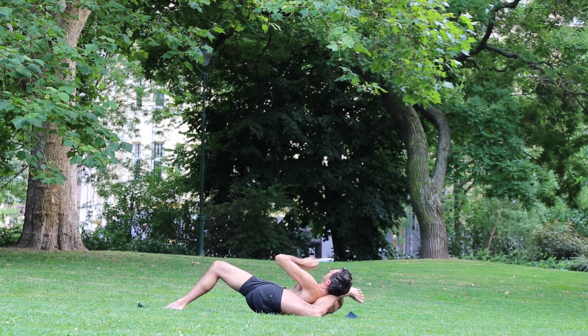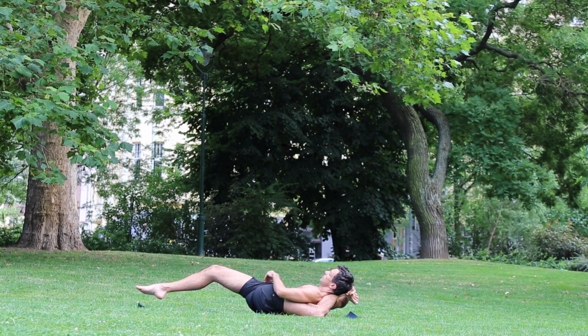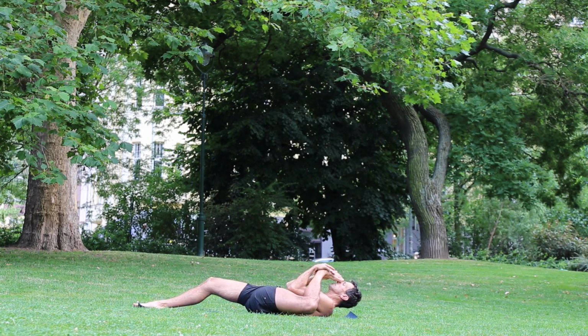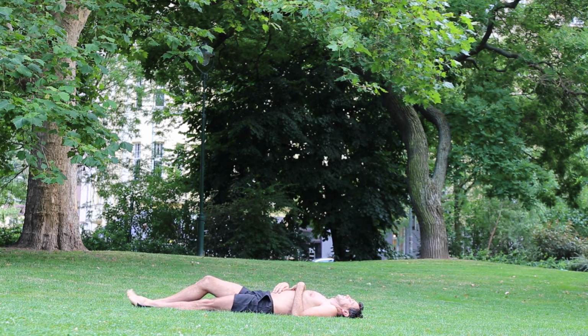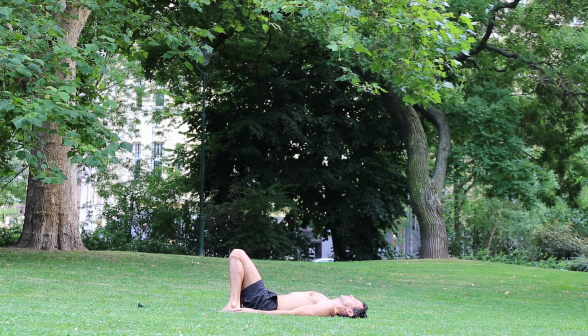And again, eventually what this does is this is a preparation for leg behind the head. We're not going to really do that today, but just showing you where we're going. And then releasing. I do have a whole hip sequence. You can look at that one. So we're going to move for some further back bends.